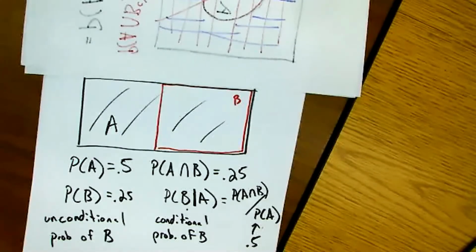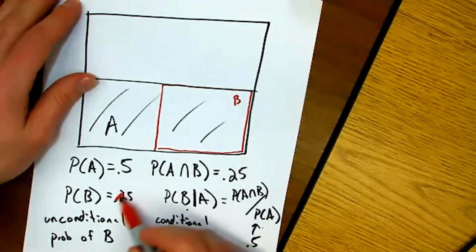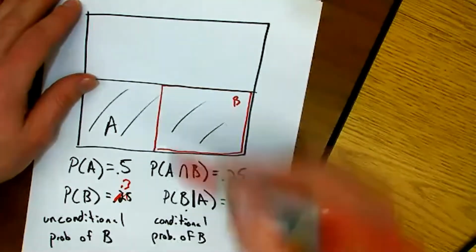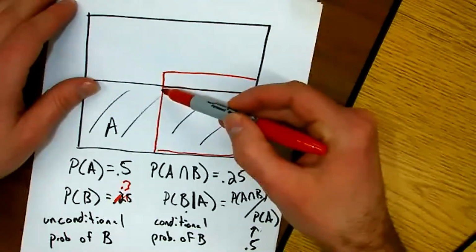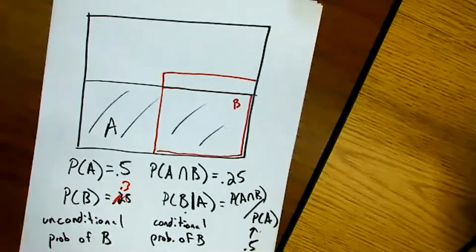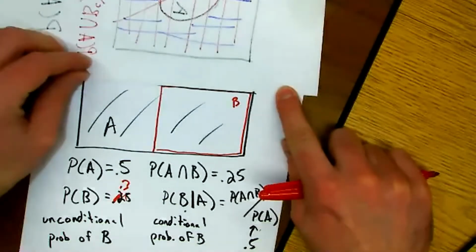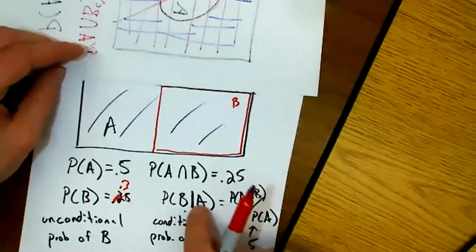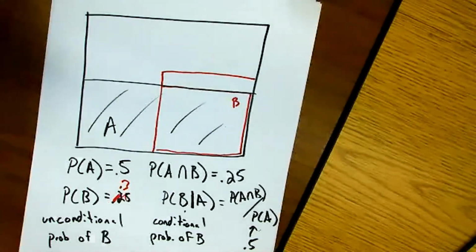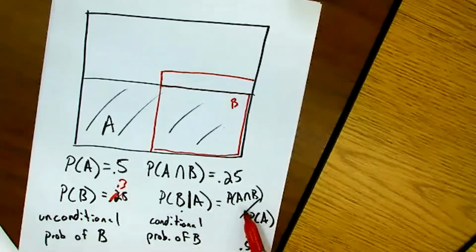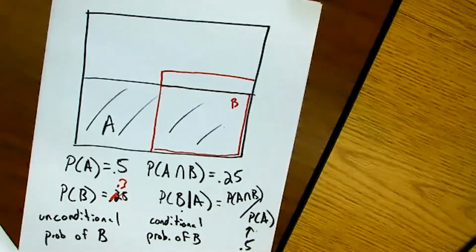But what if that wasn't the case? Would this idea still hold? Well, let's go back here. Let's say now the probability of B, I make it 0.3. But I just extend it up here, right? So now the intersection of A and B is still 0.25. And now when I condition on A, it goes back to the exact same thing, right? Because saying that I'm conditioning on A eliminates all of the possible outcomes that weren't in A, right? So that's why we don't use the probability of B here in the numerator, we just use the probability of the intersection of A and B, right?